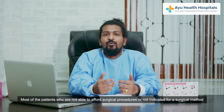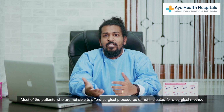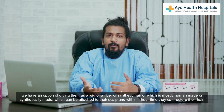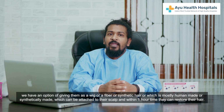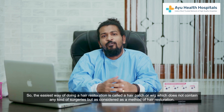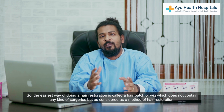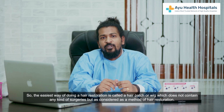For patients who are not able to afford surgical procedures or are not indicated for a surgical method, we have the option of a wig or a fiber or synthetic hair, mostly human-made or synthetically made, which can be attached to their scalp, and within 1 hour they can restore their hair. So the easiest way of doing hair restoration is the hair patch or wig, which does not involve any kind of surgery but is considered a method of hair restoration.